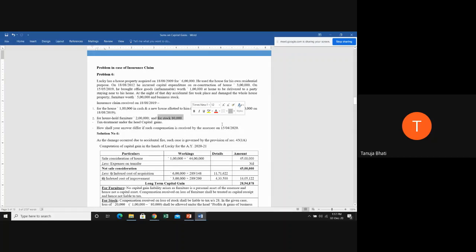Now, stock. Students, tell me, stock will be, is it a capital asset? Or is it a business item? Is it an item related to your business or profession? Students, I want it to be very good. It is an item relating to your business or profession. So whatever compensation you're receiving on furniture and stock will not be liable to tax under the head capital gains. I hope you'll have understood the reason why.